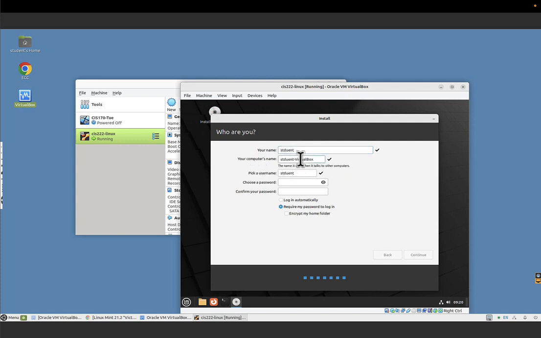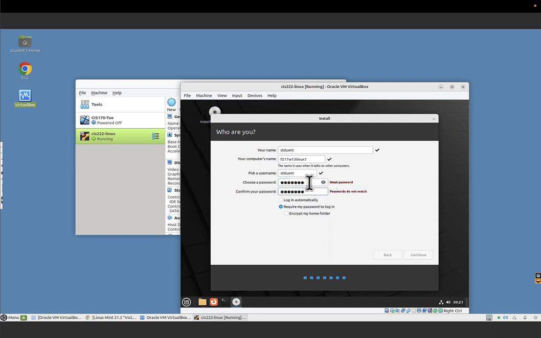Your computer name is going to be your workstation name, so F217W, and I'm on workstation 13 right now, 13 dash, oh, we can't put a hyphen in there, so we'll put in 13, we'll do Linux 1, okay? Username is student, password of student.